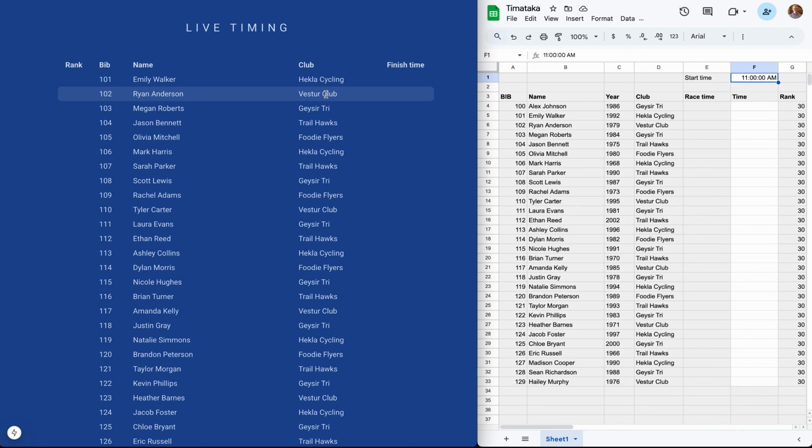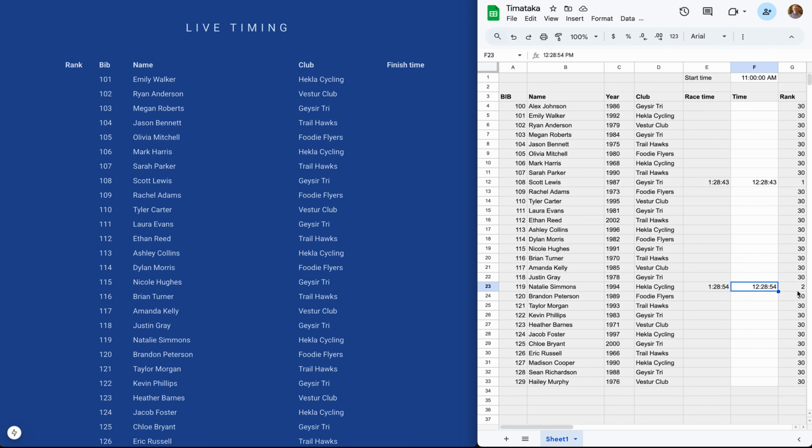If we take a look at the spreadsheet involved, you can think of it as a stopwatch that instantly calculates finishing time when a button is pushed. So let's say Scott crosses the finish line now, so we add a timestamp. The finishing time is calculated and we see their rank updated to number 1. Then moments later, Natalie crosses too. We add her timestamp, and just like with Scott, her rank updates based on her time.